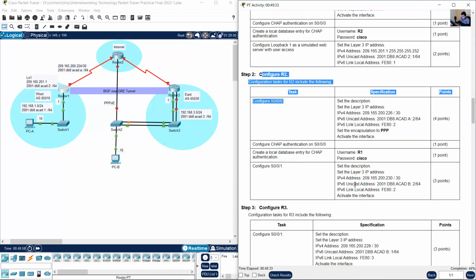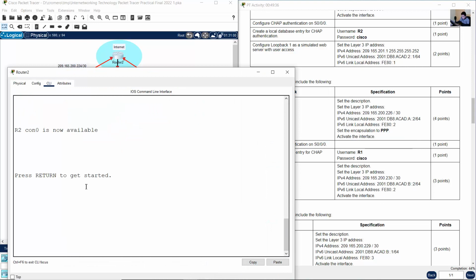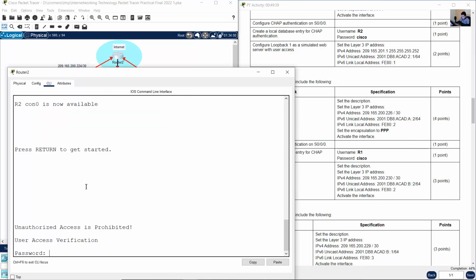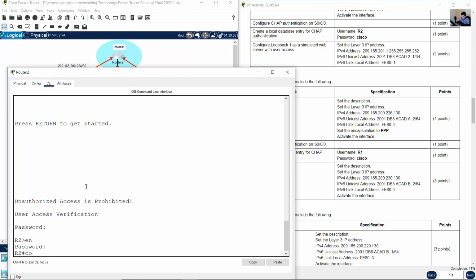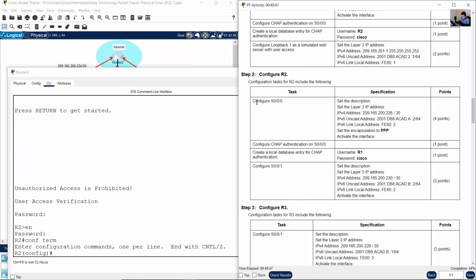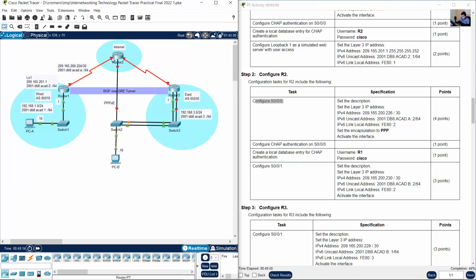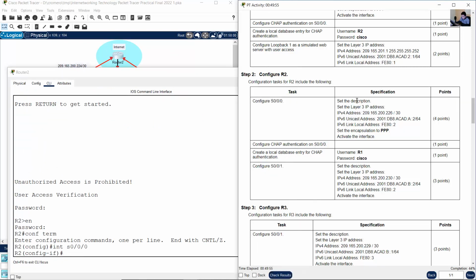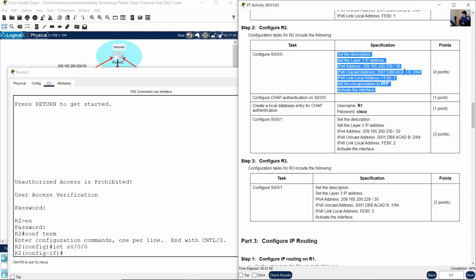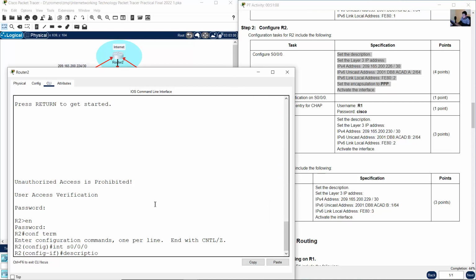Now configure R2, the internet router R2. Enter. Remember the console password is Cisco. Enable password is class. Configure terminal. Configure serial 0/0/0, the connection to router 1. Okay, configure all this. Description: point-to-point protocol connection to R1.